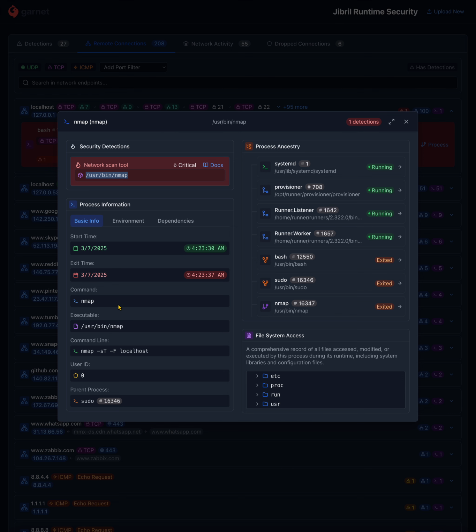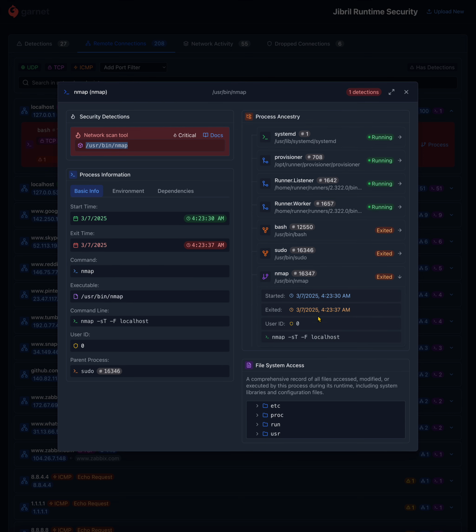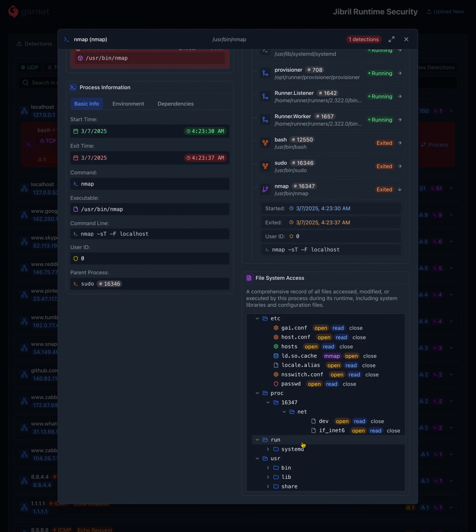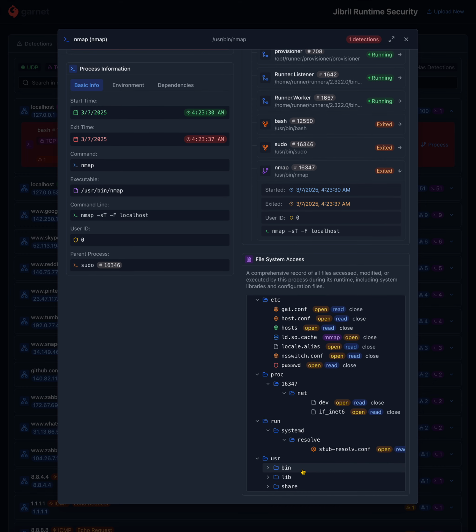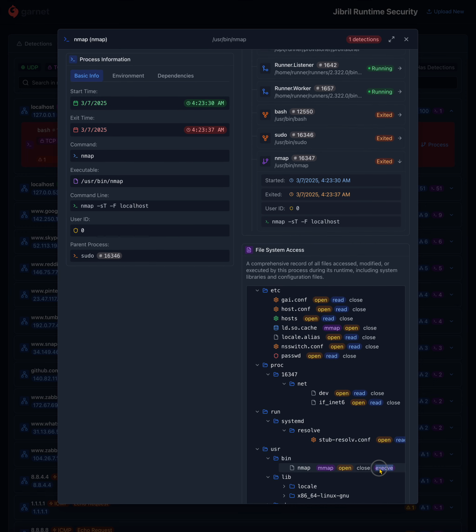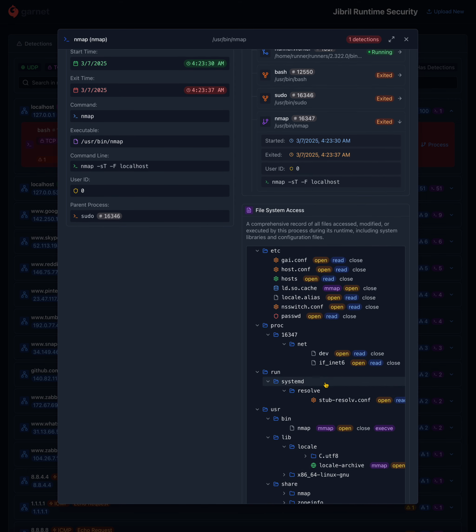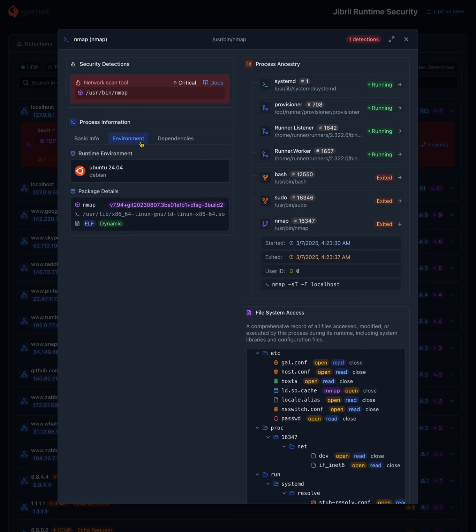And then in here I have all the information of the process, right? I have all the files the nmap binary opened or touched, and how it touched them. So the binary was executed, for example, and all the other files were read or memory mapped if they were libraries. And if I go back to environment, I'm going to see that nmap has a specific version in a Debian environment. If I ran this inside a container, I would pick the runtime environment from the container. It doesn't matter if the container lived for 1 second or 5 minutes, I would still get it.